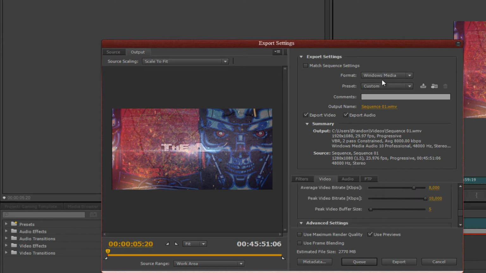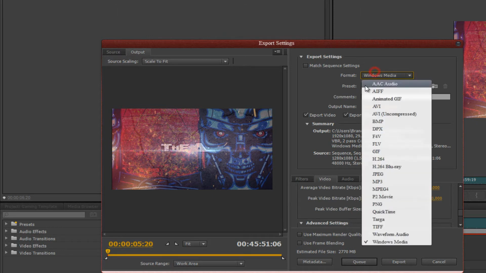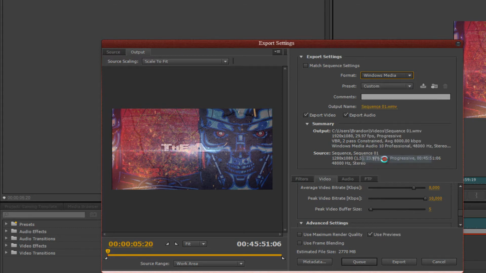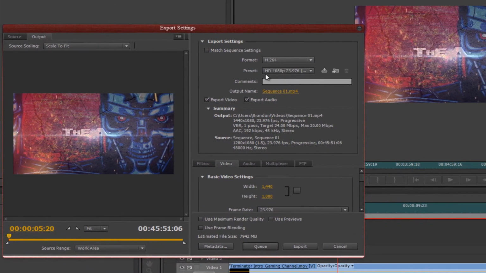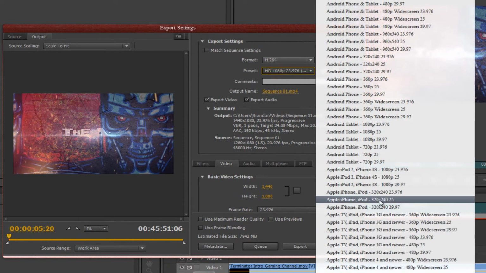So you can do Windows Media. That's one that I highly recommend for Windows users. If you're wanting to do something with the Mac, or you come from a Mac and you like MOV, do H.264, because a lot of other things you might be working with use this format as well. YouTube likes MOV H.264, so if you want to do this, click on this and presets. Okay, it's going to have a lot of options, and it works really well.